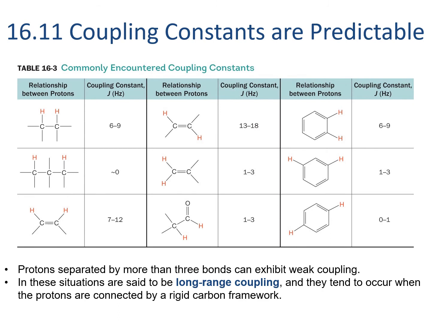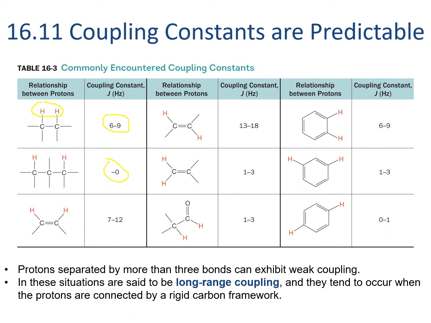Coupling constants are predictable, so we can use a coupling constant table in the same type of way that we'd use a shift table. Most of the time, we have relatively significant coupling when we have hydrogens that are on adjacent carbons, on the order of 6 to 9 Hertz. If we have things that are farther away, we see no coupling constant. There are a couple of exceptions to that, though.